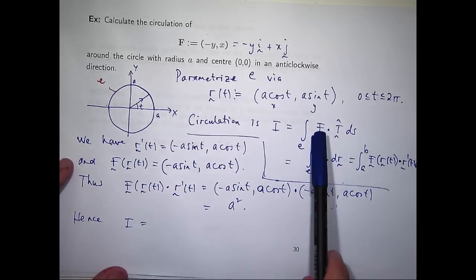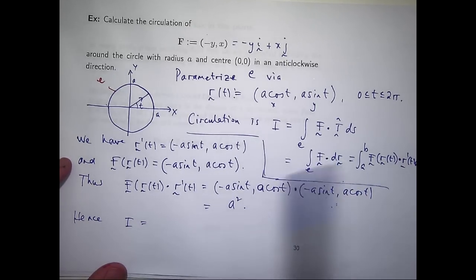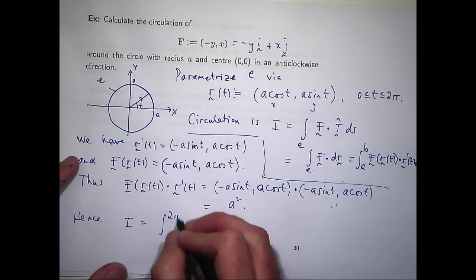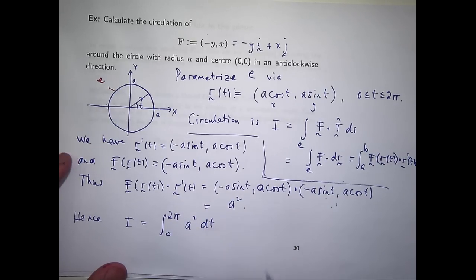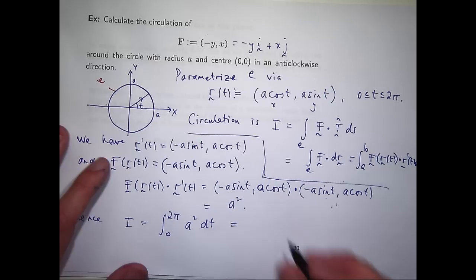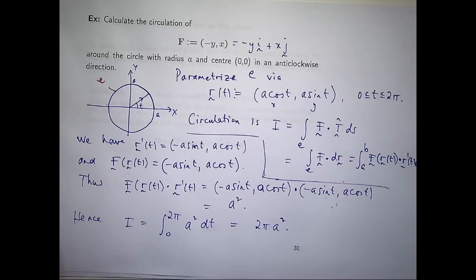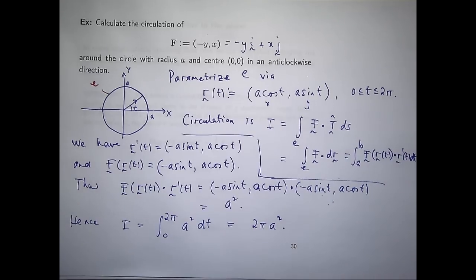So let's actually work everything out. The circulation is just this. So let's integrate this dot product, this a squared, from 0 to 2 pi. And remember a squared's a constant, so you can bring it out the front. It's just going to be 2 pi a squared. So that then is the answer. We've got an answer. Well, so what? 2 pi a squared, big deal. Well, it's positive, right?